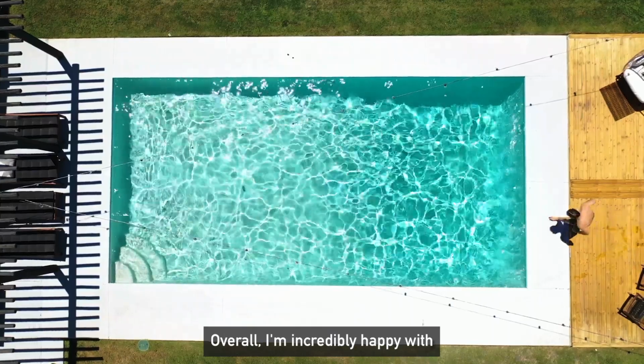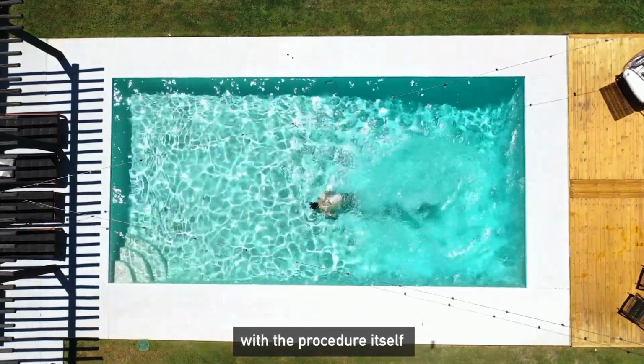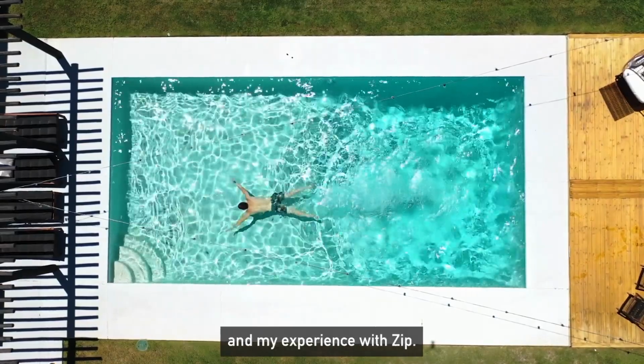Overall, I'm incredibly happy with my surgeon, with the procedure itself, and my experience with ZIP.